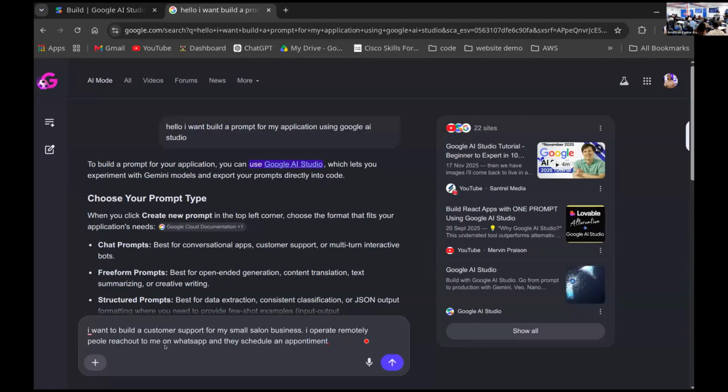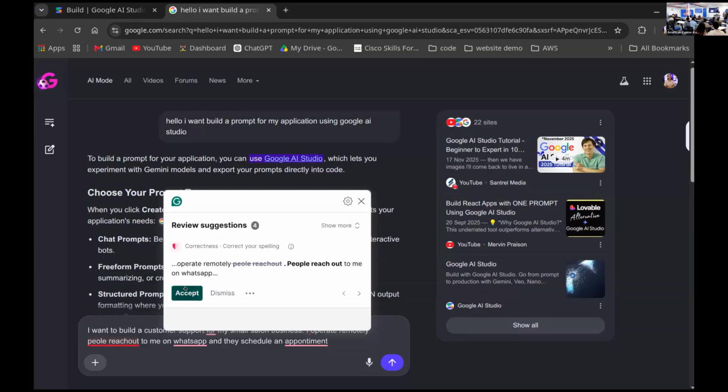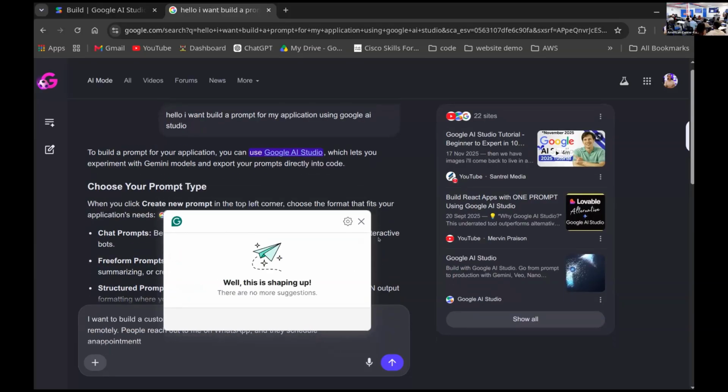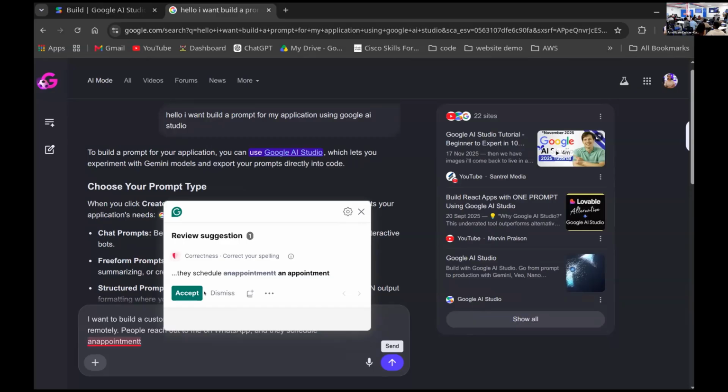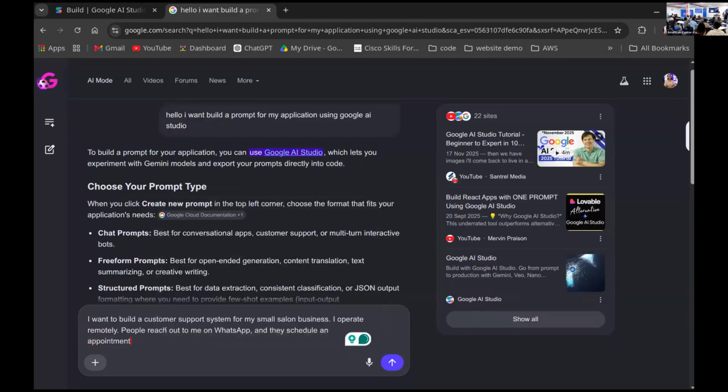Okay, you can see my screen. I have Grammarly to correct my spellings, but if you don't, you can still send it. AI can autocorrect. So yes, I've corrected my English. Let me send that. I'm going to show another cool tool that you can use, but for now, I want a master prompt. So I'm going to send it.